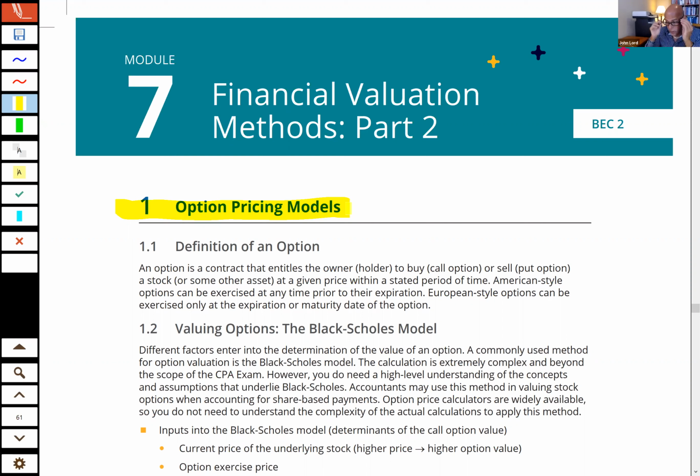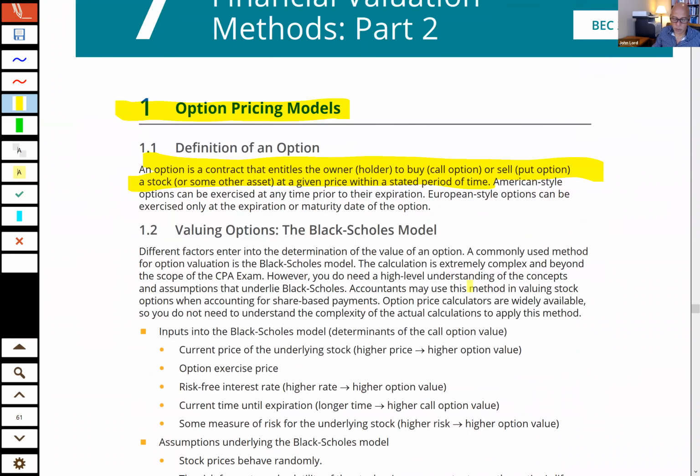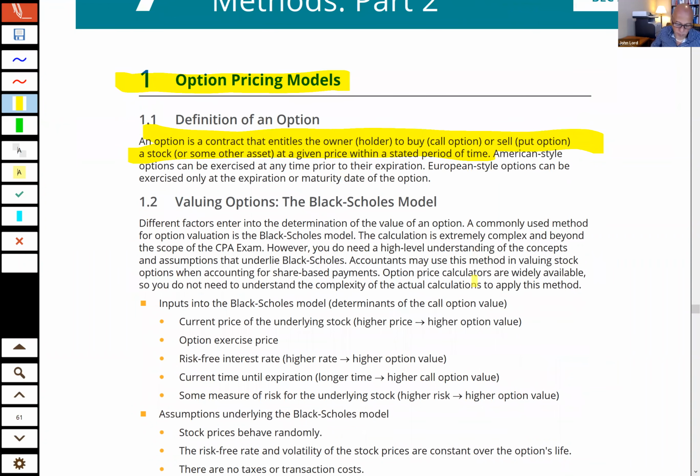A few years back, FASB decided that entities should record expense for the cost of options that they offer to their employees. The idea being that the employee is working very hard, staying with the company because they know they're going to have some stock option down the line. When people work hard with an incentive like that in mind, that should be recognized in the financial statements as an expense, as those options are earned by the employee. But in order to do that, we have to have a way to value those options. And that's what we're talking about here. An option allows an employee to buy a stock at some point in time at a determined price, and those options have value at the time they are awarded to the employee.